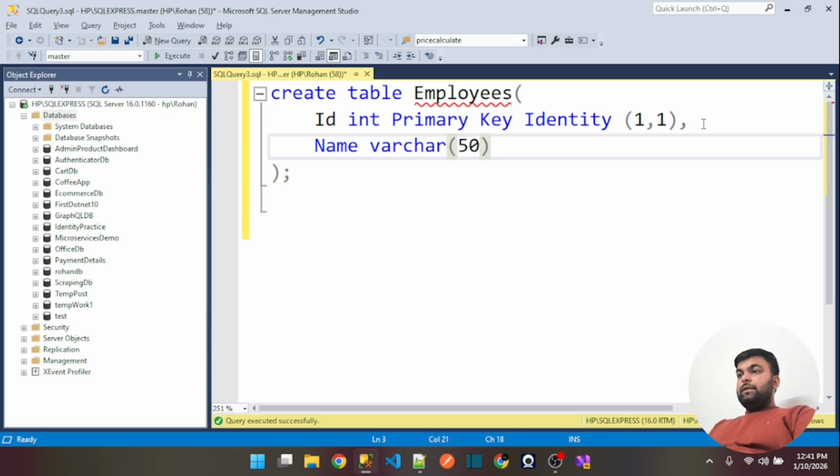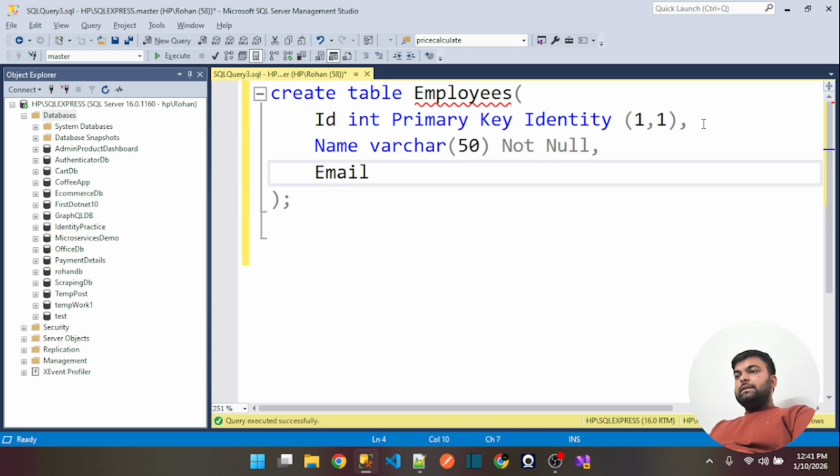With the length of varchar 50, this column can store a name with a maximum of 50 characters only. You can define not null, like employees must always give a value for the name, they can't store a blank value or a null value in the name column, okay.